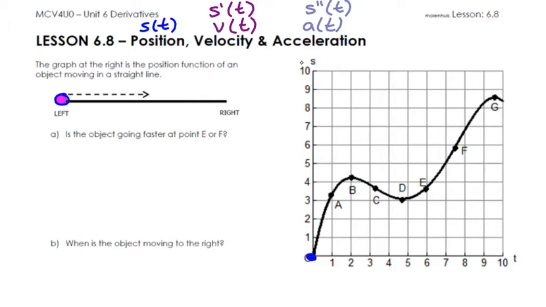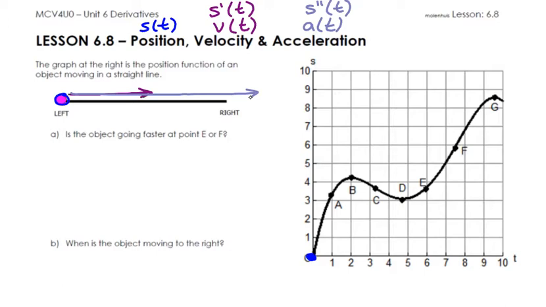Now the movement itself could be in a certain direction, right, or it could be left. So that is the velocity. It's going at a certain velocity in a certain direction. Now your acceleration will be how fast. Is it slow and then all of a sudden very fast in a certain direction? We don't know, so we're going to have to analyze those kinds of things. But I hope you can see the difference between your position, your velocity, and the acceleration. The comparison of those velocities is your acceleration.